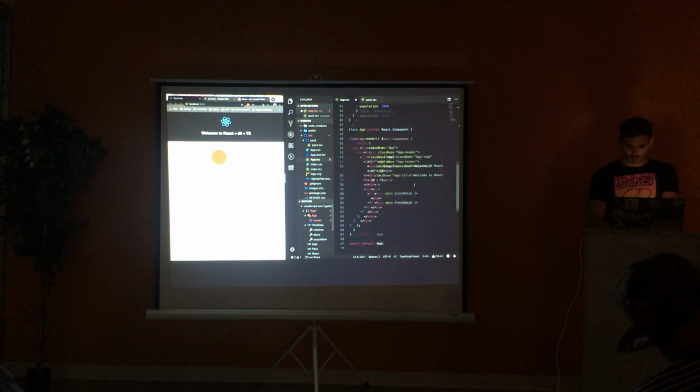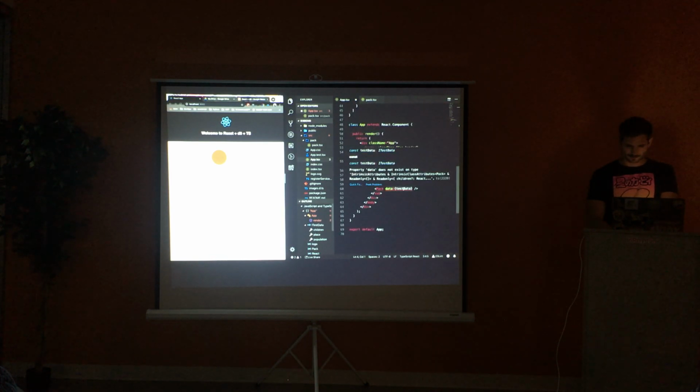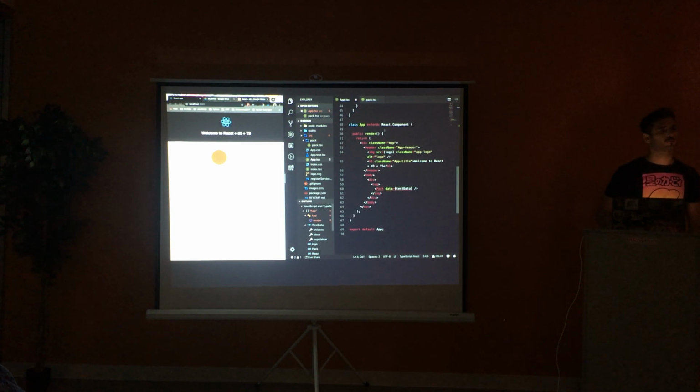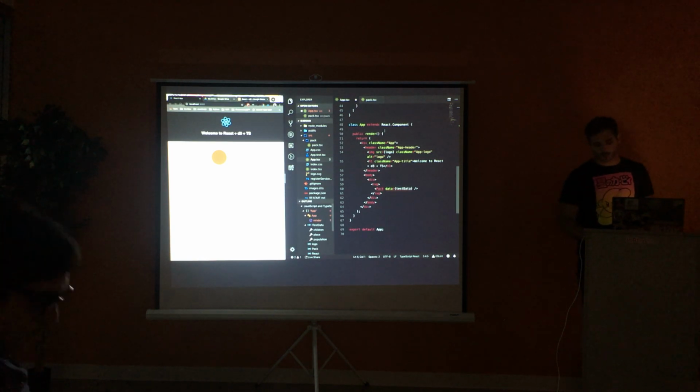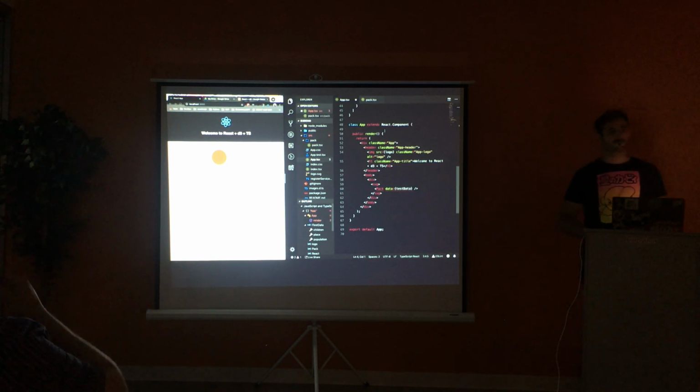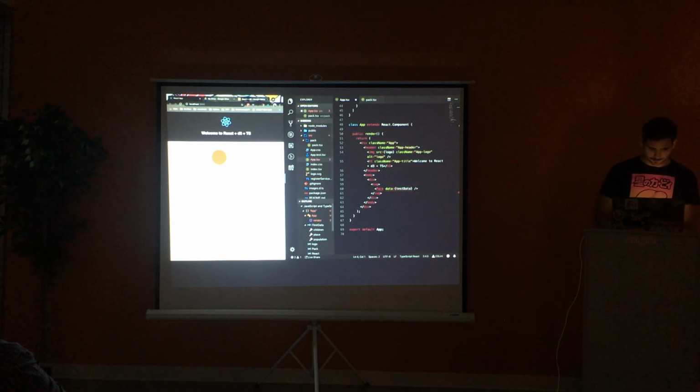Quick question. Yeah. The circle element, do you need to import something from D3 for it to recognize what that is? No, that's just a raw SVG element. I can show you what I mean.